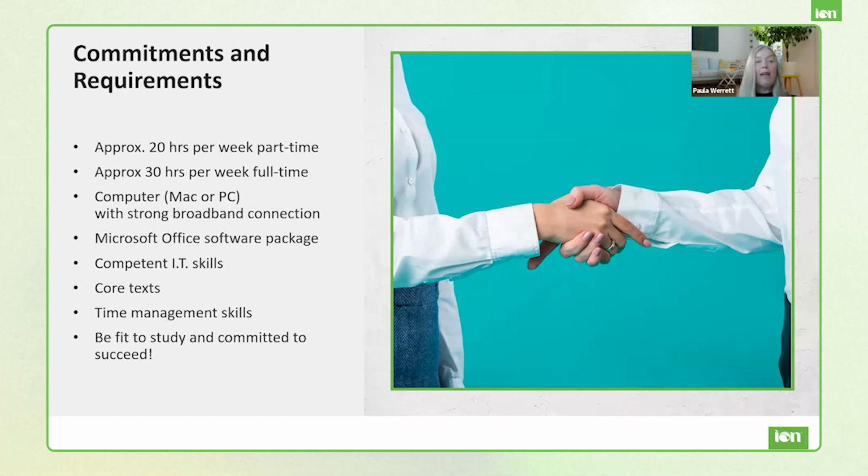And we do have regular breaks within the academic year to enable you to take care of yourself. It's important that we practice what we preach. So you'll find that there are breaks around Christmas time and Easter. And then we do have a big summer break because we recognise that most people go away and that often there are children at home on school holidays, and that there's not so much time available for studying. You do need to have a computer with a decent broadband connection because most of our resources are available online.